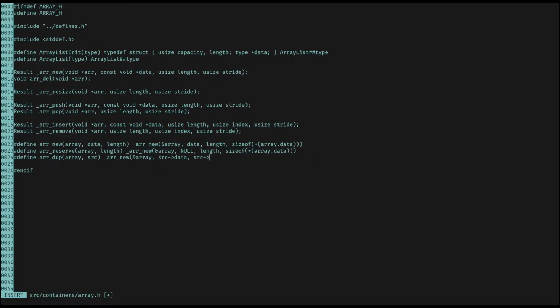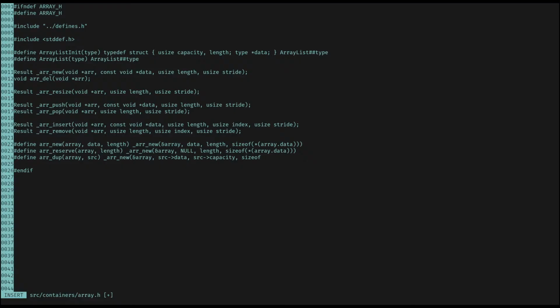Length is going to be source length. I suppose you could make the argument that it doesn't. So instead, real quick, I realize this isn't necessary, but I'm going to do it anyway, just so that it actually does duplicate, not just. Oh, actually, hold up.